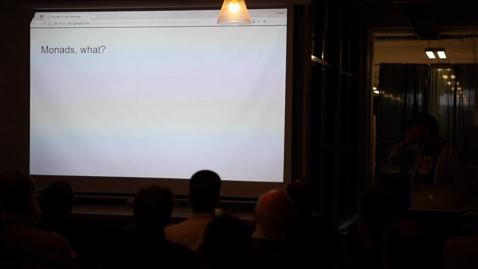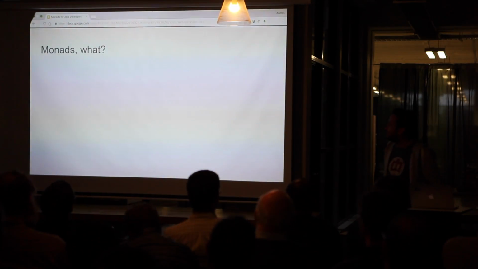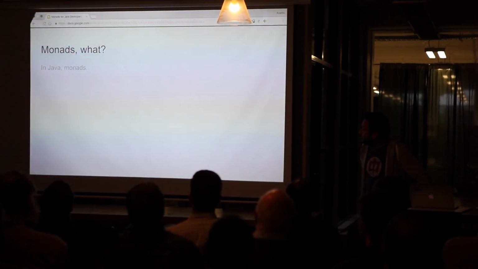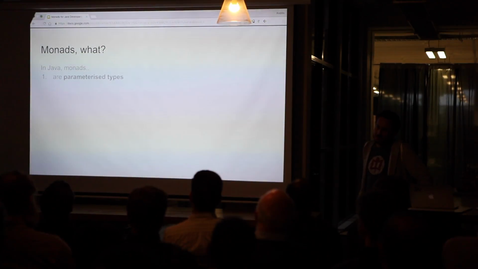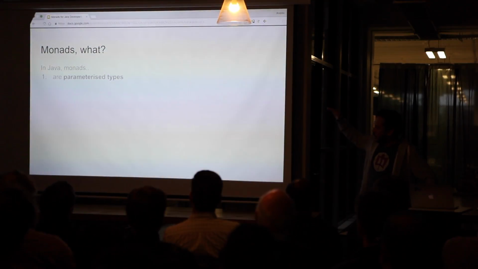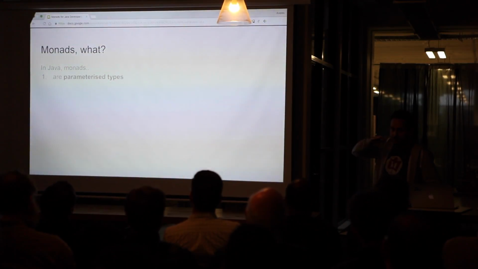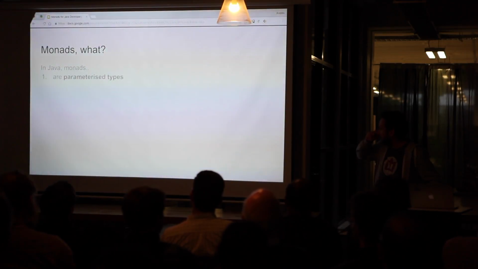So what are monads? This is the core thing. In Java, monads are parameterized types. Parameterized types are generic types. We will go a little bit deeper into that. I want to set the common terminology that we're going to use for the rest of the talk.